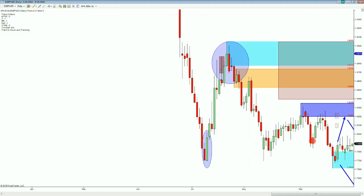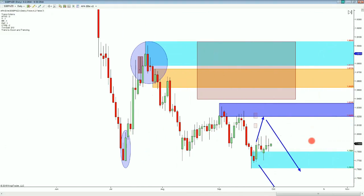Over here on the daily time frame, what I was really looking to have happen this week is that we would be retracing up to the 1820 level, finding resistance up there, and then coming back down. That would be preferable. However, for this week it's kind of ranged to the upside. We did not get a new low, so the trend hasn't continued yet — we've just been ranging sideways and a little bit to the upside.